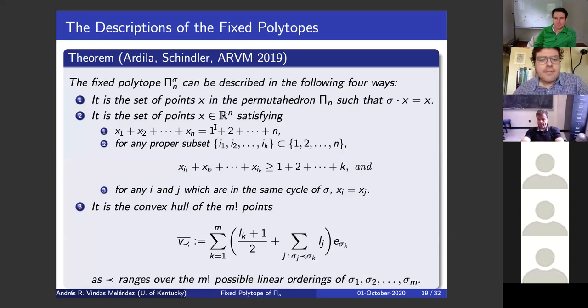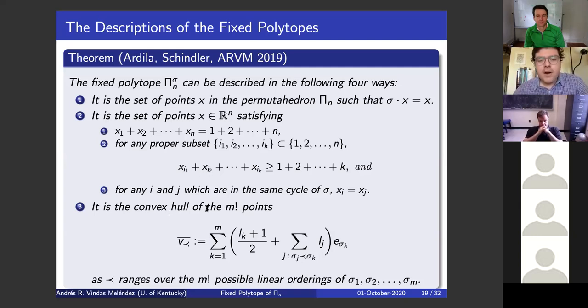But then we have, again, our inequality description, where this mimics the same equality and inequality of the standard permutahedron, which makes sense, because these fixed polytopes live inside the permutahedron. But what's neat is that now we're having the cycle play a role. If i and j are in the same cycle of our permutation sigma, then we get x_i is equal to x_j. And so we have those things cutting into the polytope, so we're now restricting ourselves multiple times.